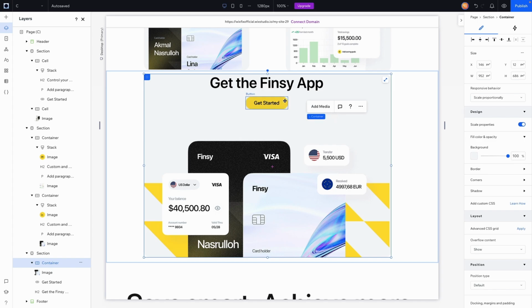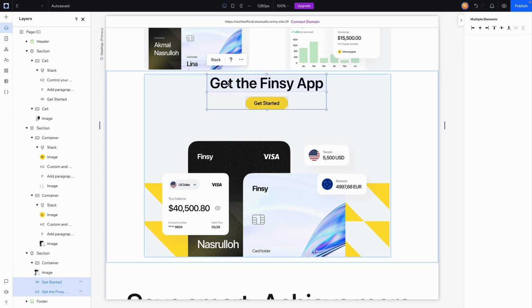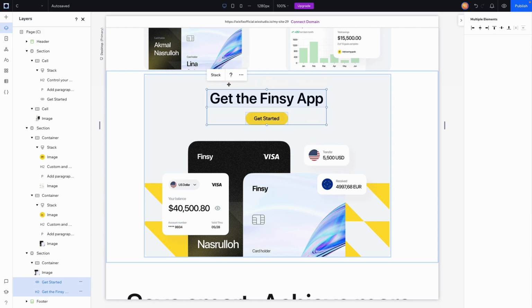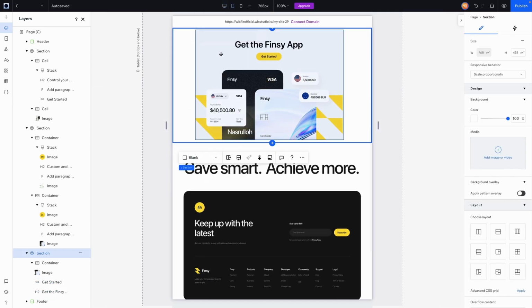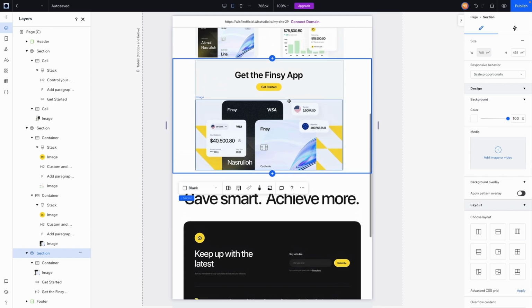So if you click the button and shift click the text above it, you can use the shift and arrow keys to bump it down by like 10 pixels at a time. Okay. There you go. Cool. Nice. I think that looks perfect right there. Yeah, that looks good. We'll check the changes to the tablet. And that looks pretty good.